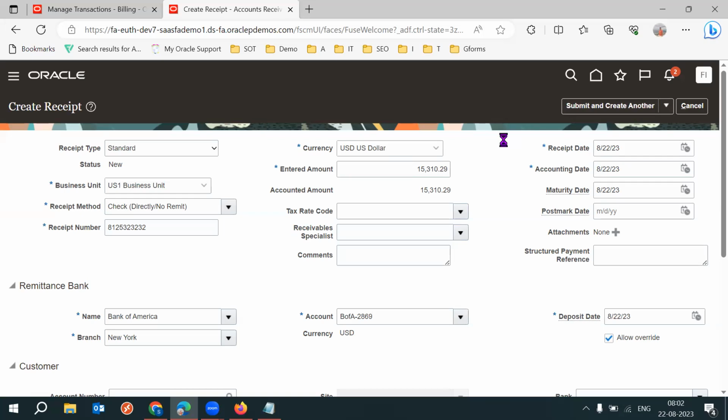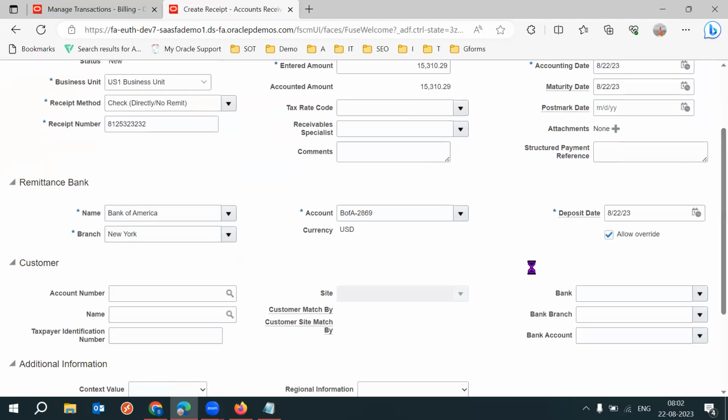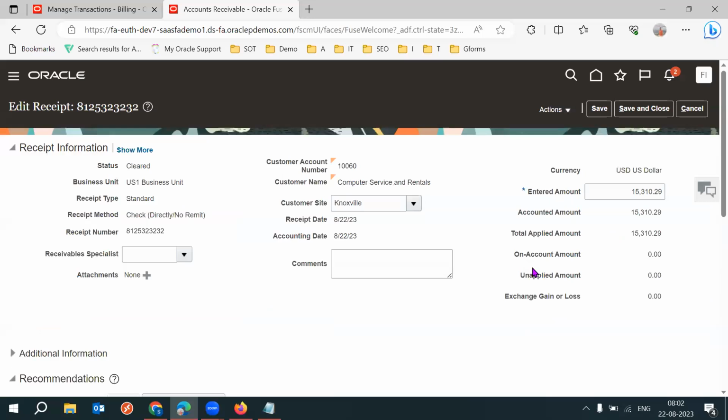I'm applying this receipt with the invoice. Okay, the receipt number got created. The receipt number, this is the one.